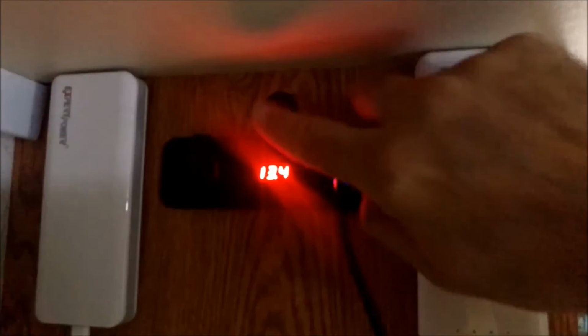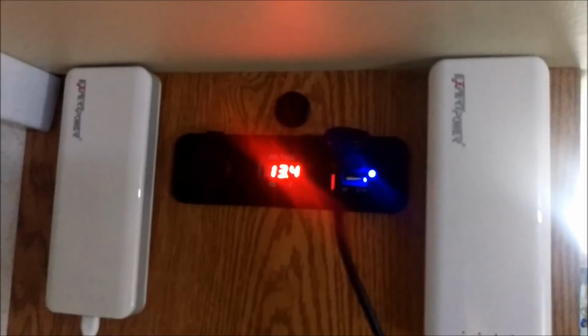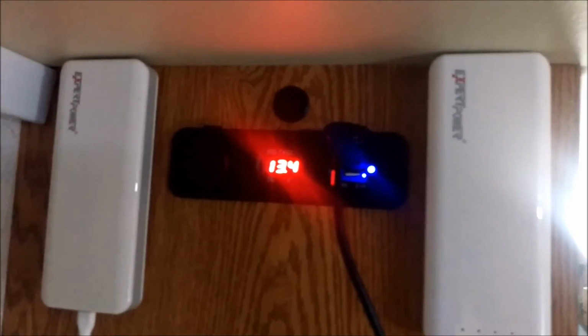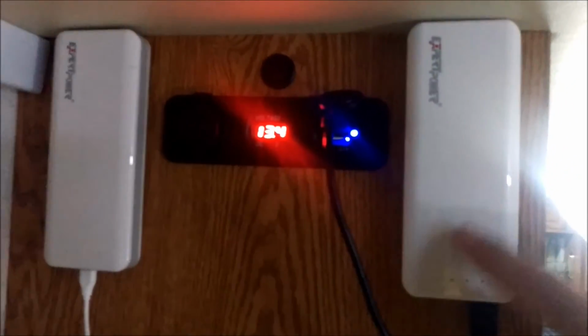So here's the switch. Shut it off, shuts the whole thing off. Turn it on, turns everything on. Now, I have not hooked up the ground, mainly because I don't know if I really need a light on the switch. I mean, if it's off, obviously it's off. Look at it. Do I really need a little LED to say it's on when I have all this red and this blue one over here? Do I really need another light up here to say the switch is on? I don't think so. And especially if they're plugged in.